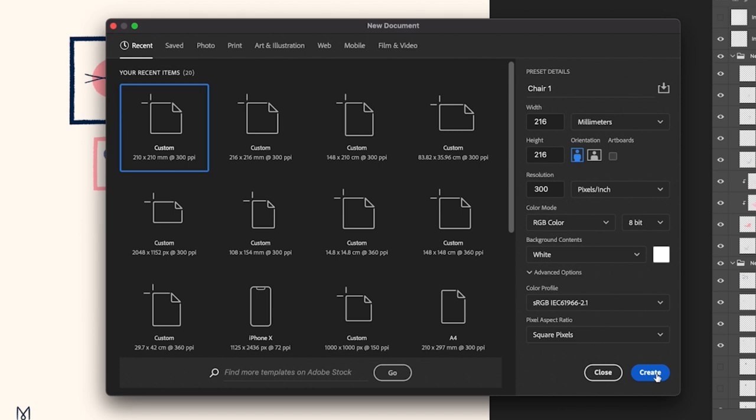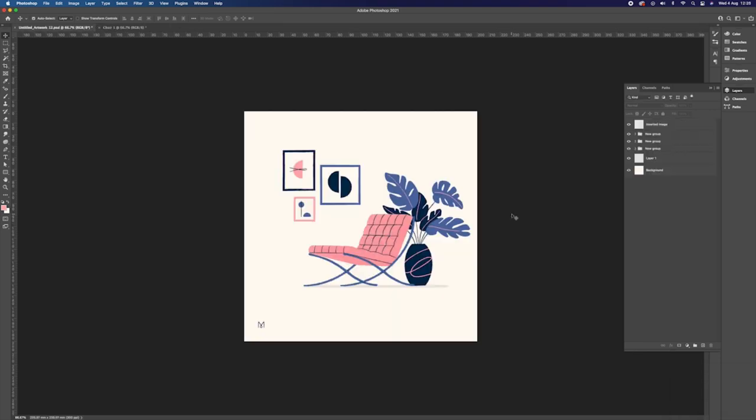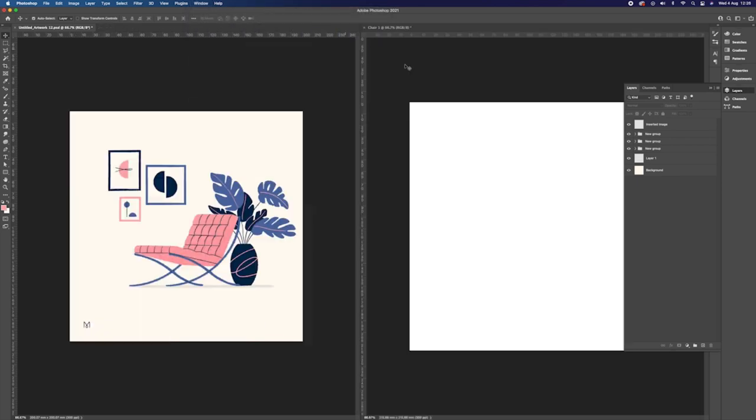And the reason we add bleed is that when it goes to the printing press, if there's any movement, any sort of shifting from one side to the other, it means that we can accommodate that with the extra bit of picture that we've added. So if you now go ahead and press create, what that'll do is make our file. And then what we're going to do is click back to our artwork file. And then we're going to go up to Window. And we're going to arrange two up vertical, which means that we'll have them side by side.